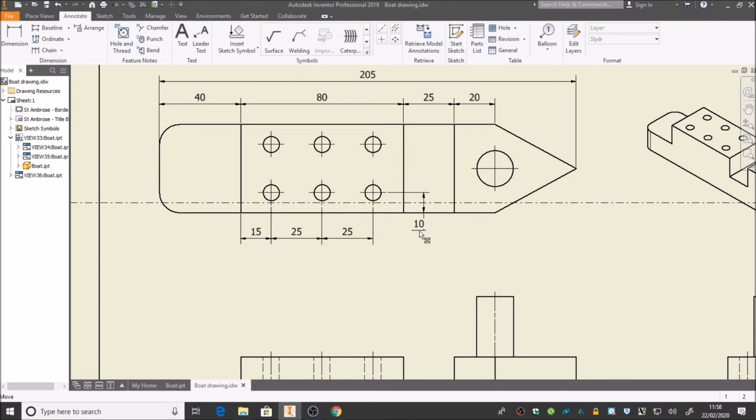Okay, so we'll click and we'll move that. We can move that to wherever we want. Okay, let's pop it like that. And what else we need to do is we need to set the radius of these corners out here. So again, we're going to turn on dimension, and then just click these curves there, and we'll take radius 10 there.